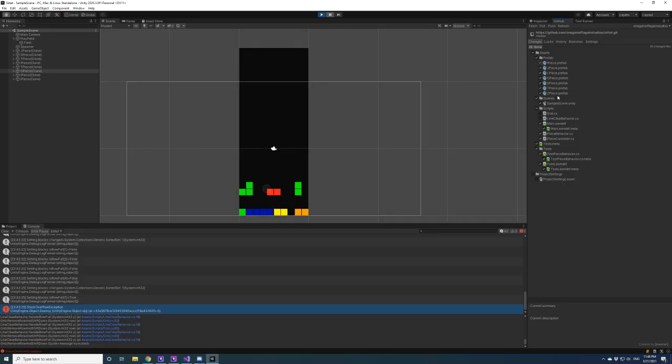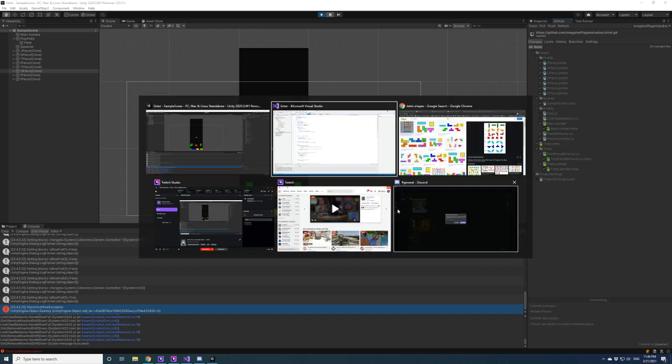It's only been in here, so we can commit this as rotate pieces. Player has ability to rotate controlled piece. Commit that.